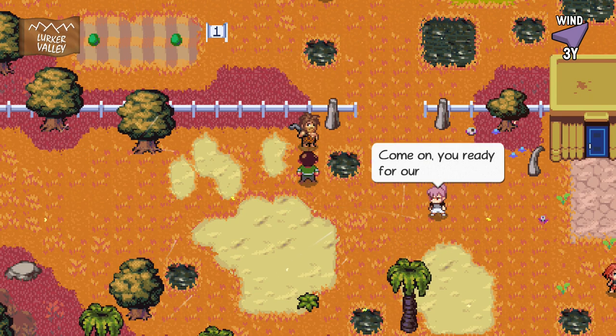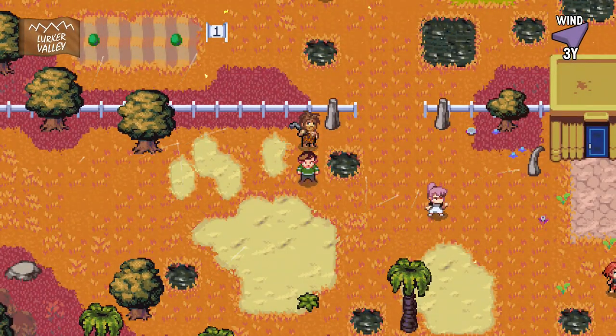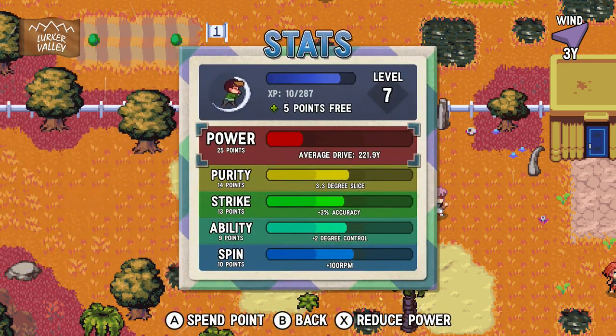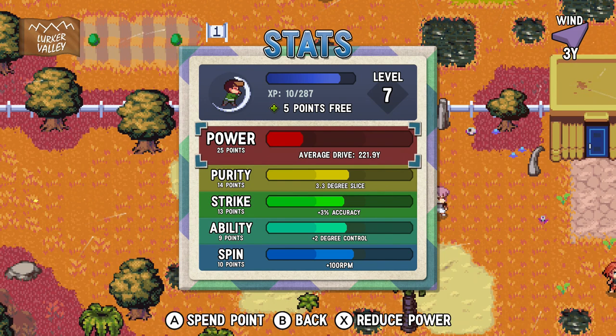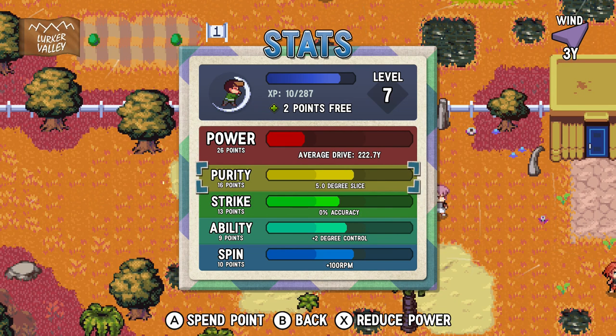Okay. Come on, you ready for a match? I was, kind of. I was just exploring the course. Yes, just getting a whole idea going on here of how I want to hit my ball around the place. Oh, I'm getting an idea of what these are now based on what I've seen. Like, this is probably like stopping power. This is obviously your overall drive strength of how far you can hit the ball. This is how straight you hit the ball, I presume.